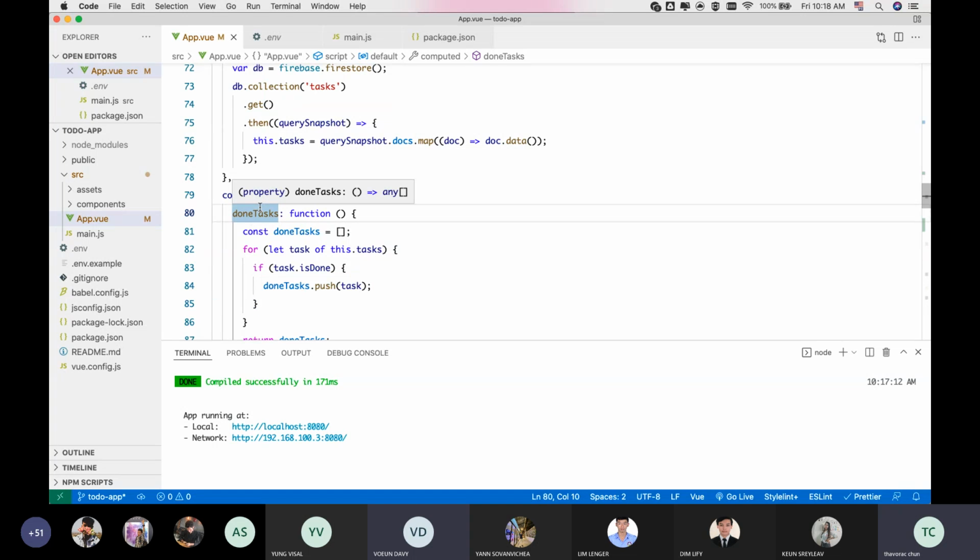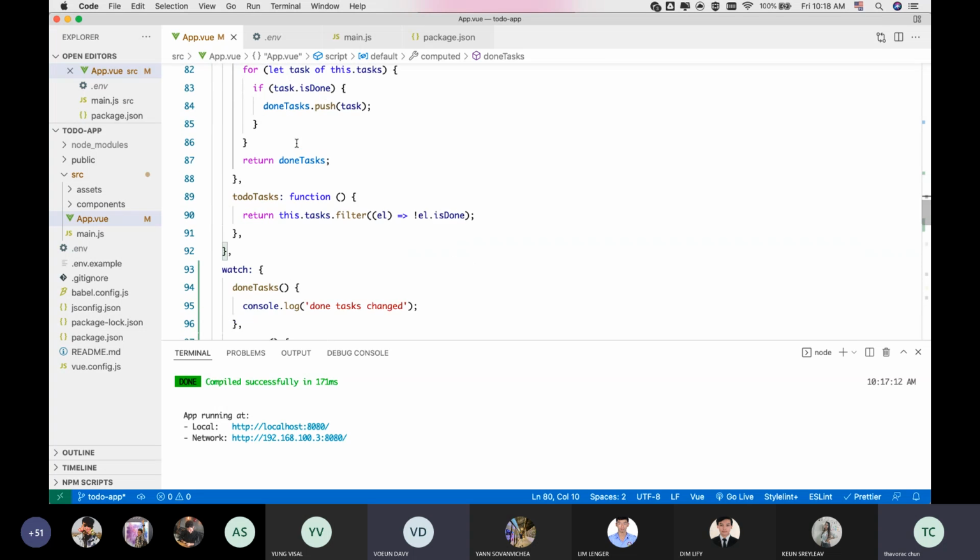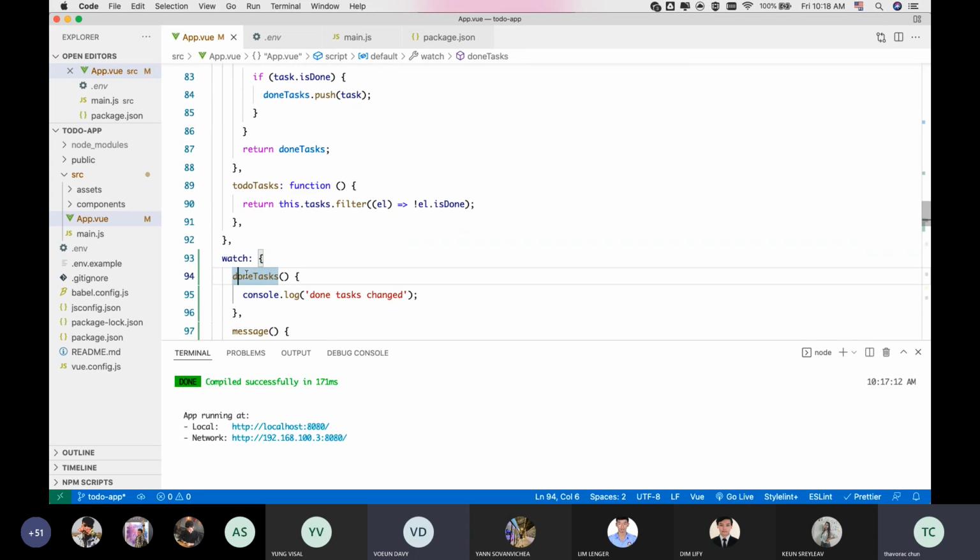Because done task here is a computed property which depends on the task. So the done task will be triggered after the task changes from the created lifecycle here. And the watch property here keeps watching if the done task is changed. That's why when it changes, it triggers again.